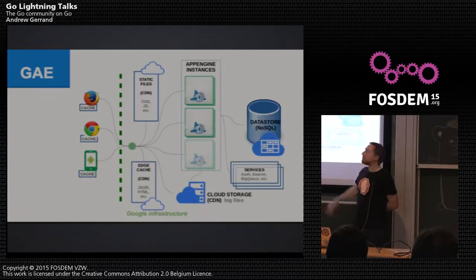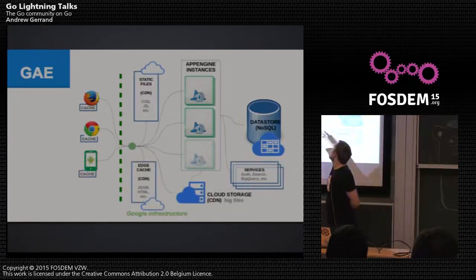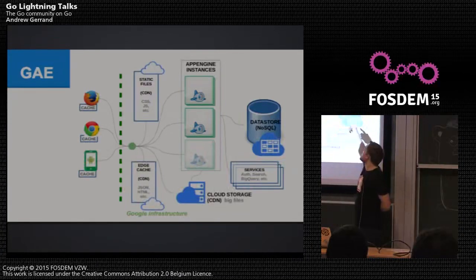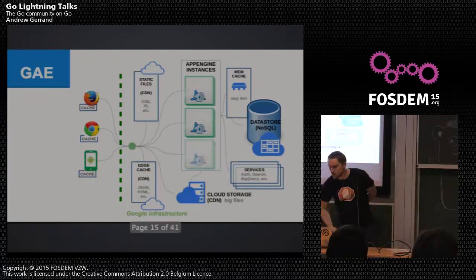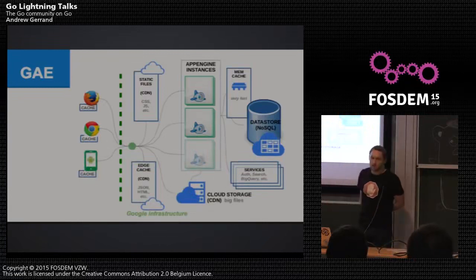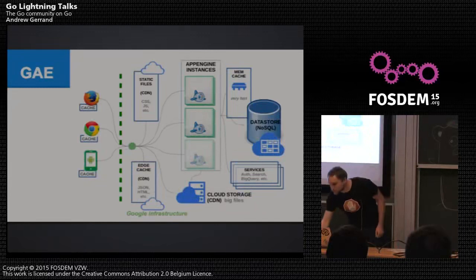And the rest of the time, of course, the HTTP request goes to your instance, which asks the datastore, a NoSQL database, for some kind of information, and that takes a few dozen milliseconds, unless the data is already in Memcache, which is very, very fast. That's the global infrastructure of App Engine, the way I draw it. It's, of course, more complicated inside.